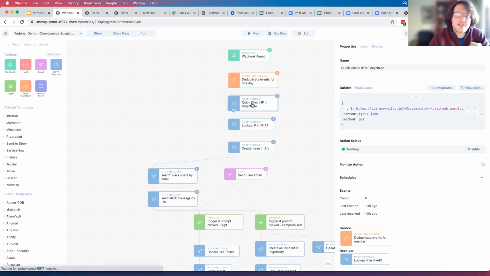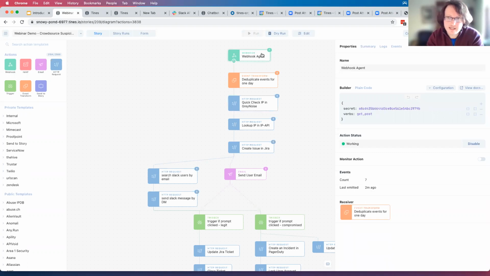I'm then going to enrich, I'm going to use this HTTP request action to enrich this data. What am I enriching? It's a great question. Let me show you what I'm actually taking, and get data in here so that we can explain a little bit more how this HTTP request action works.